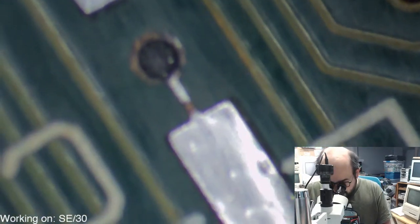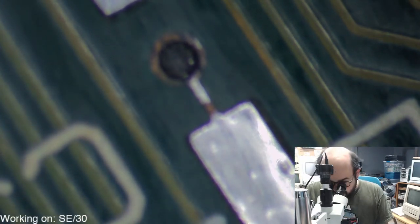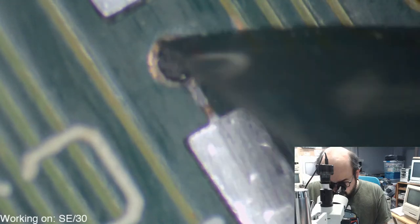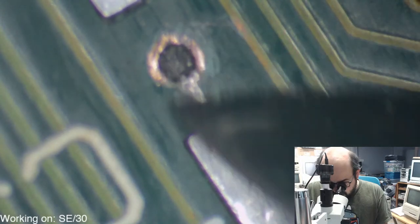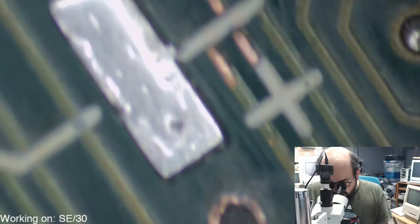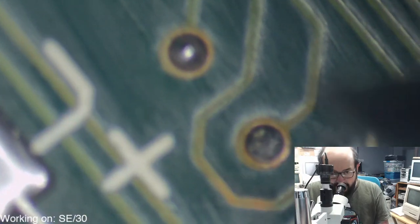Alright, so let's take a look at the traces over here. We have some of the same junk going on here. That one's concerning. We're going to get the multimeter out here in a second just to make sure we don't have deeper problems here.